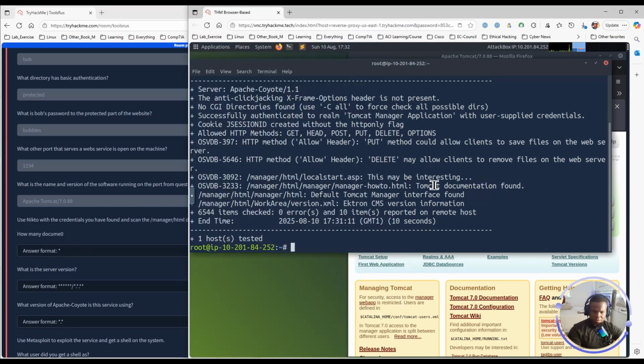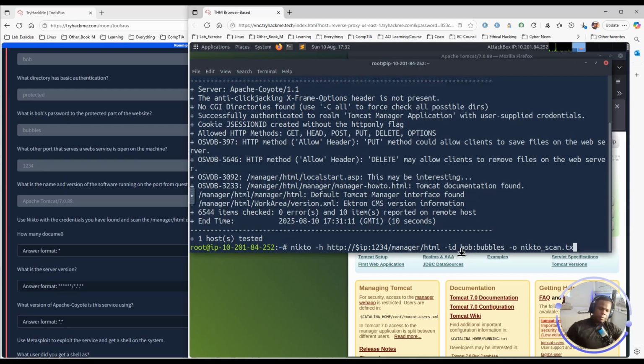Let's see. Nikto -h HTTP IP, which is the IP, port 1234, manager/html, ID.